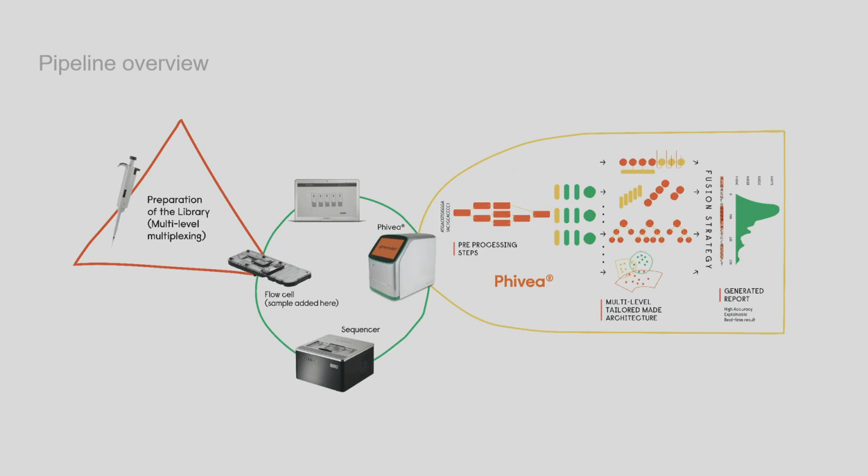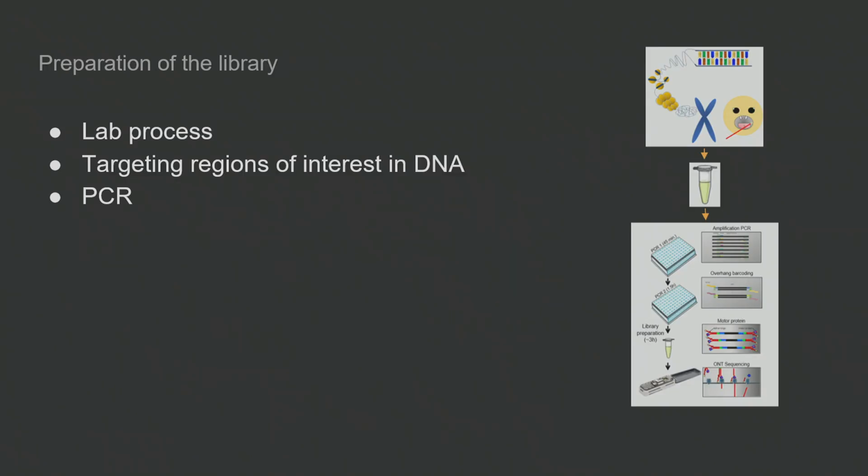So this is basically how the whole pipeline looks like right now. The first step is the preparation of the library. This happens in Denmark in the lab. This is not what I do, but basically they take DNA swabs and prepare everything, and then they send the DNA data to a sequencer, which gives out basically just text files of DNA, and then our work starts here, with FIVEA, which is what we call the platform for detection of diseases. So the lab part basically looks something like this. You take a swab of the cheeks, basically similar to the COVID rapid tests.